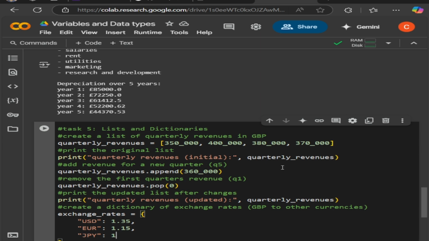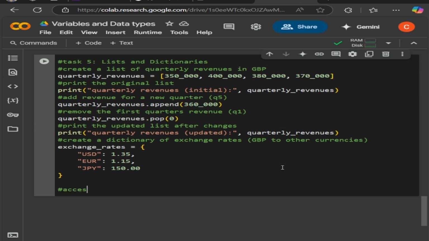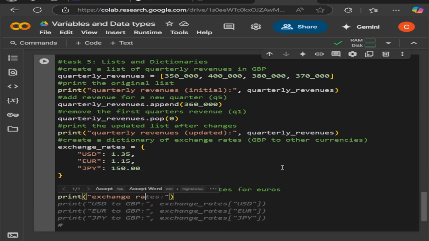To access the exchange rate for a specific currency, we'll use square bracket notation to provide the key. For example, if we want to find the exchange rate for euros, we'll write print exchange underscore rates, and then EUR in the brackets. You'll see in a wee second. This tells us how many euros we get for £1.